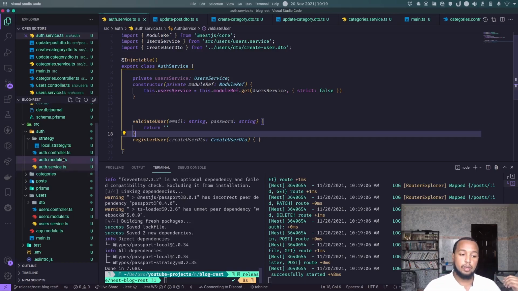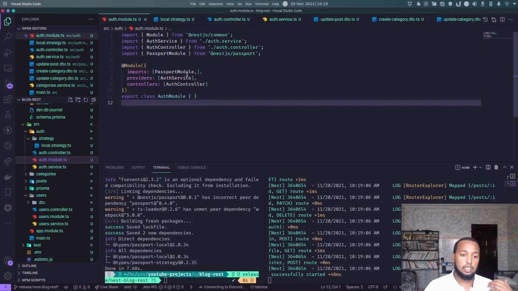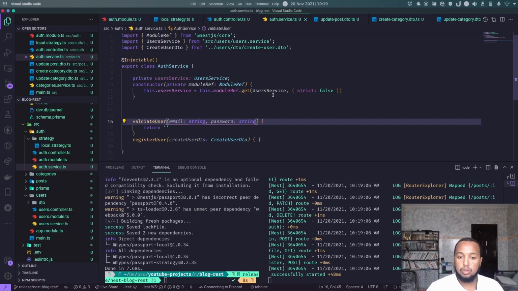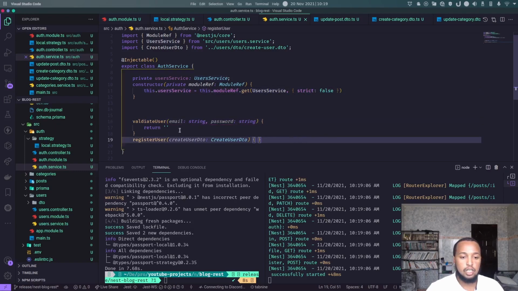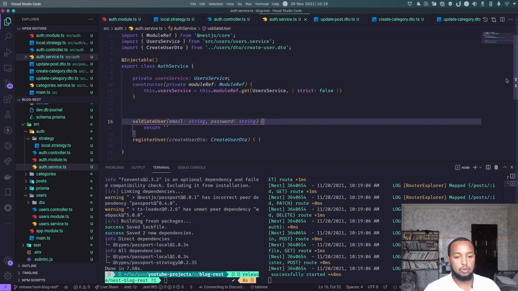Now we have the user service, which is a bit complicated but much better, instead of importing the module itself and then having a dependency right there. So what we are doing is depending on Nest.js itself to get the service and see if it exists through the Nest.js lifecycle. So what we have here is our module ref, which is the user service, and what we are going to do is complete the validateUser.